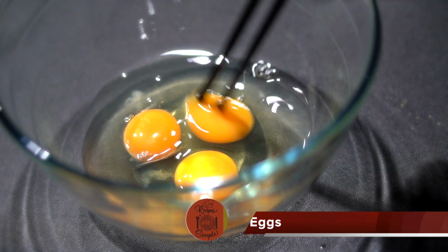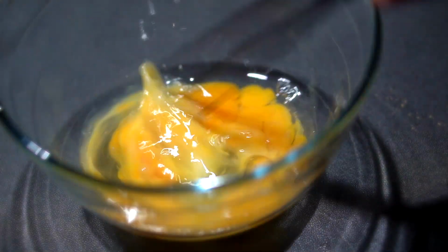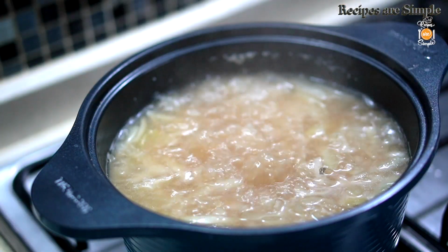Meanwhile, I have 3 eggs in a bowl here, and we're just going to beat this lightly. We want to break up the egg yolks into the mixture, but you don't want to beat the eggs too much. That's about right. And our chicken is cooked. It's been around 8 to 10 minutes.